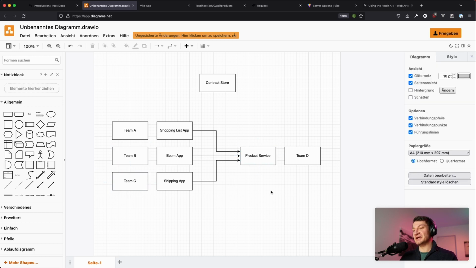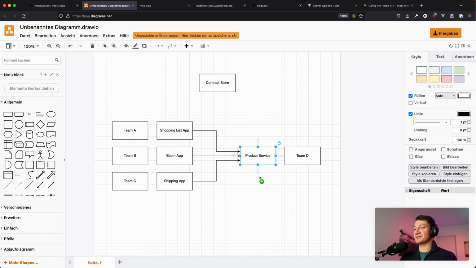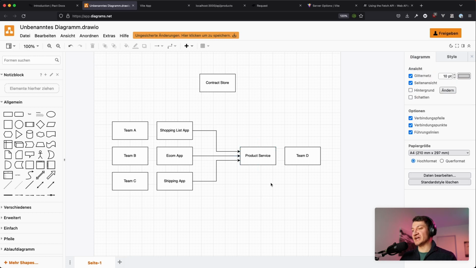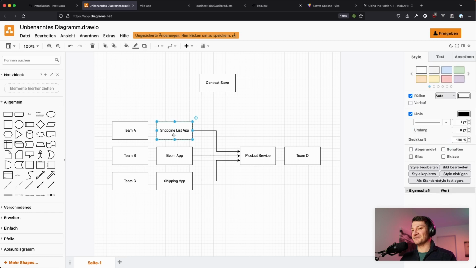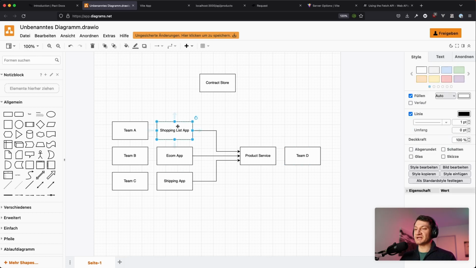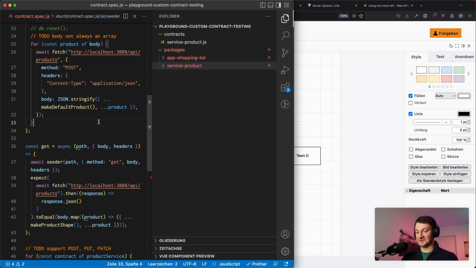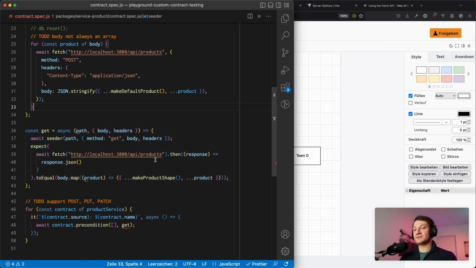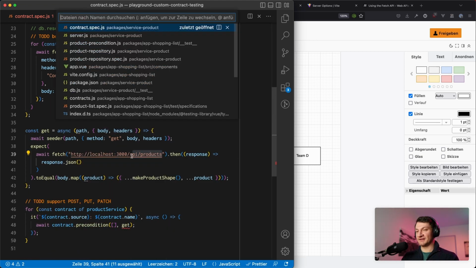So we need a way for team D to make sure that whenever they make a change, this change doesn't unexpectedly affect any of the applications that rely on their service. And we can do this by specifying contracts. So the shopping list application says we need, whenever we fetch the API products endpoint, or let's go to precondition.